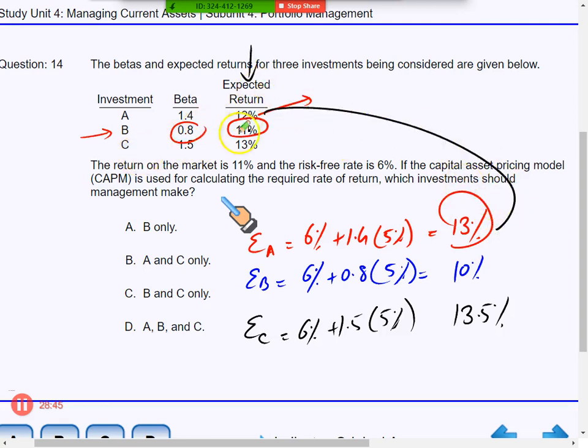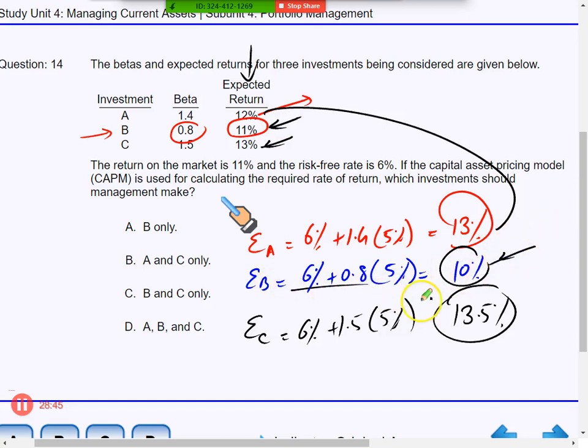For B, the expected return we need is 11%, but as per the risk profile, with beta 0.8 and the risk premium, the required return is 10%. And for C as well, the expected return by the company is 13%, but since the risk is comparatively higher, the risk-adjusted return should be 13.5%. So among these all, we are expecting 11% return from project B, but as per the risk, even 10% is sufficient for this project.